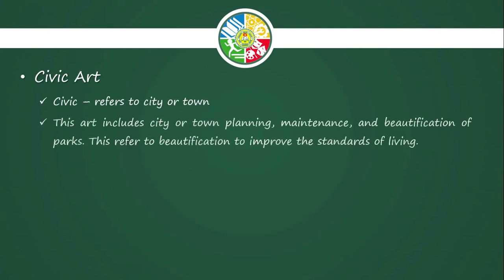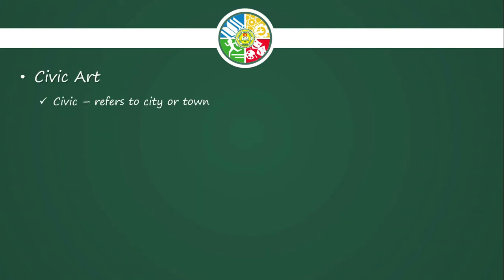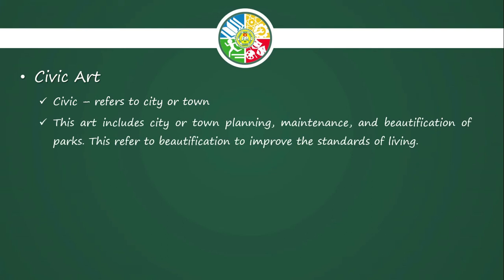Civic art refers to city or town. So kanang civic, it refers to city or town. So meaning, these are the artworks nga makita sa tuang city. So include city or town planning, maintenance and beautification of parks. These refer to beautification to improve the standards of living. Particularly, this is done by the government and the local officials. So mao nilang mga trabaho, no?